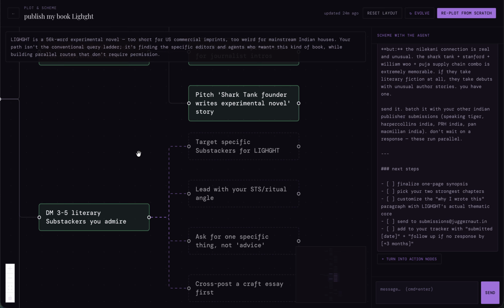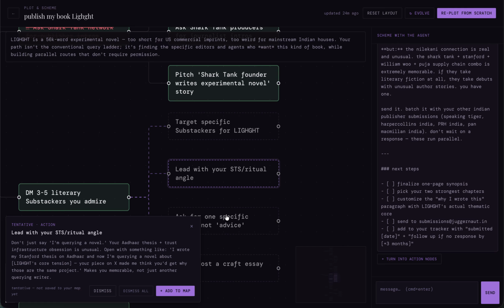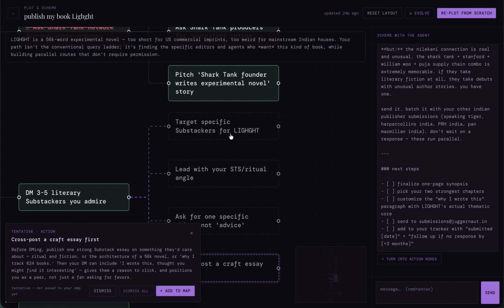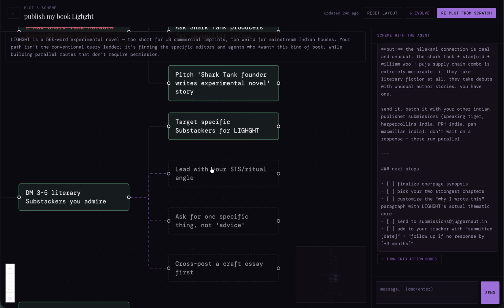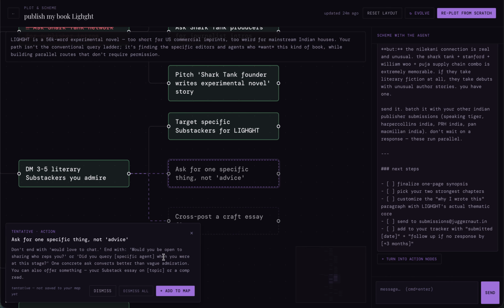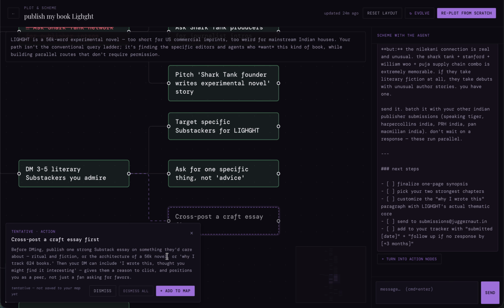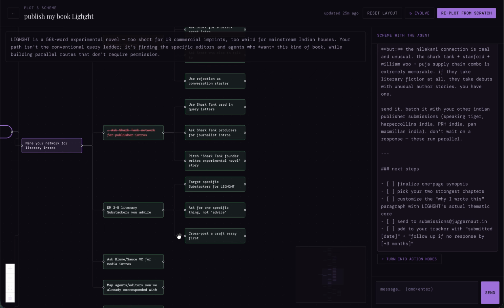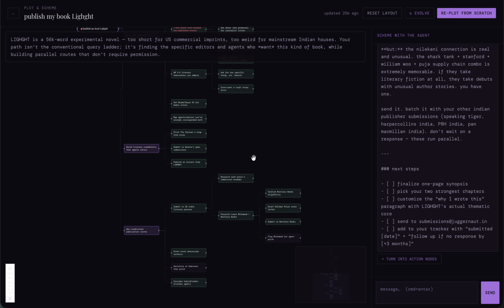I can come back here to the 3 to 5 literary Substackers, and I can see these dotted line tasks. Those are future plotted moves that it's given me. And I can say, oh, okay, this is something that I want to add to the map, so it adds it in. This is something that I don't really want to do, so I can dismiss it. This is again something that I want to add, and this is something that I want to add as well. And for each of them, it gives me a detailed response in terms of what that goal actually means to me. So I can build out this map as many steps into the future as I want to, if that is a path that I'm interested in actually exploring.